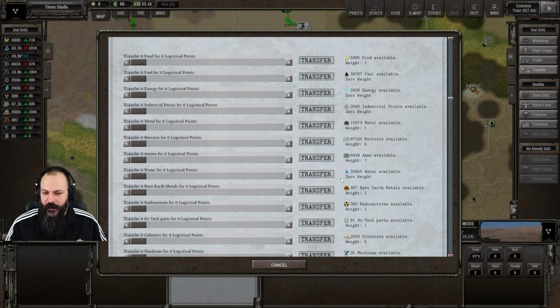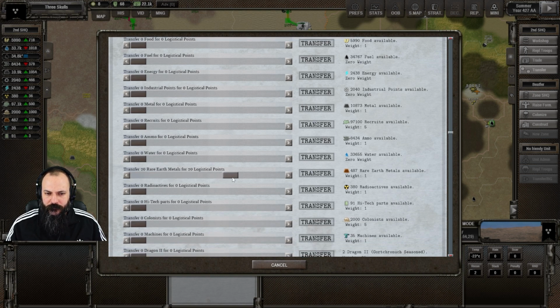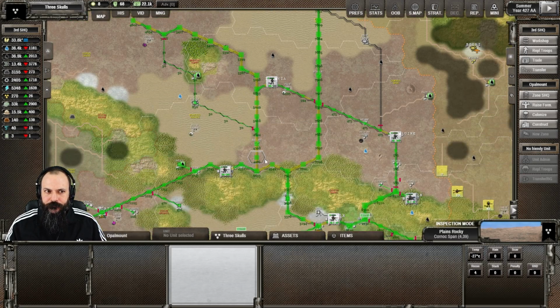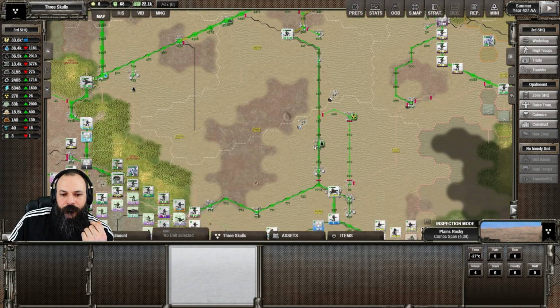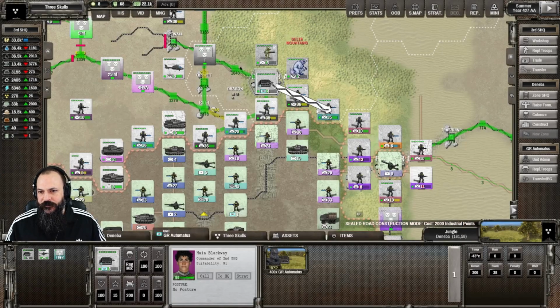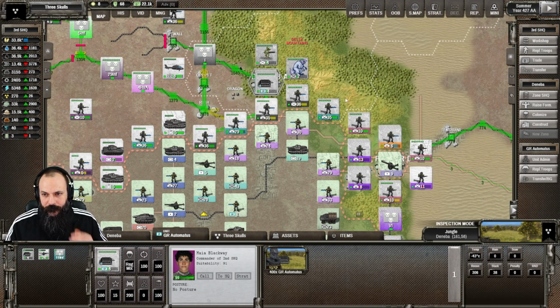Oh, we don't have very many logistic points, so that's out of the question. The other thing we could do is just get some artillery down here. Let's actually get a road down that way. Oh, that's a lot of industrial points though. Nah, I'm just going to go with the walkers.